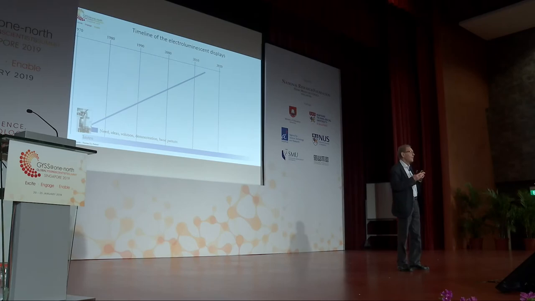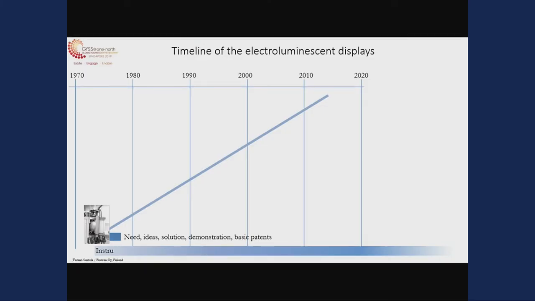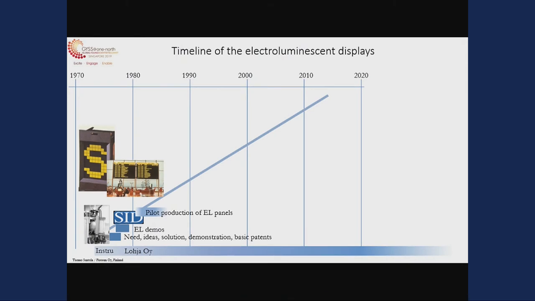From a practical point of view, this development is divided into very different areas. One is to understand the chemistry, and another technologically important part is what kind of machinery we are able to build to make it practical. In the very original application — the electroluminescent flat panel displays — the thickness of the whole package was something like one micron, which means thousands of atomic layers. So we have to be able to process that relatively quickly. The first application, from idea to demonstration and pilot product — which, by the way, was a big information board at Helsinki airport in 1983 — took more than five years.